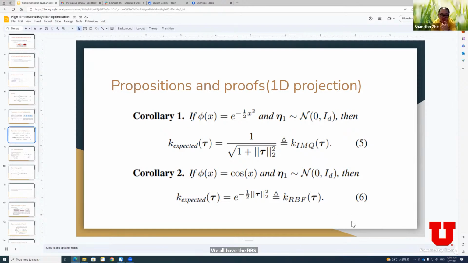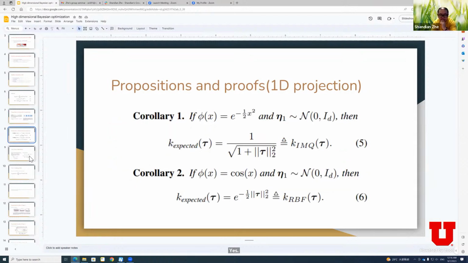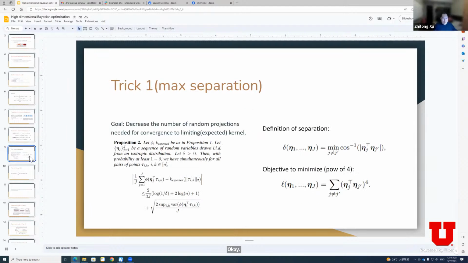Oh, so what is phi x? Phi x is just this low dimensional kernel. It can be a function or a kernel. Oh, so this is a low dimensional kernel. It's also a stationary kernel. So it's okay, that's why you only have the one single input. Okay, so that's all the method, and they go on to the tricks.